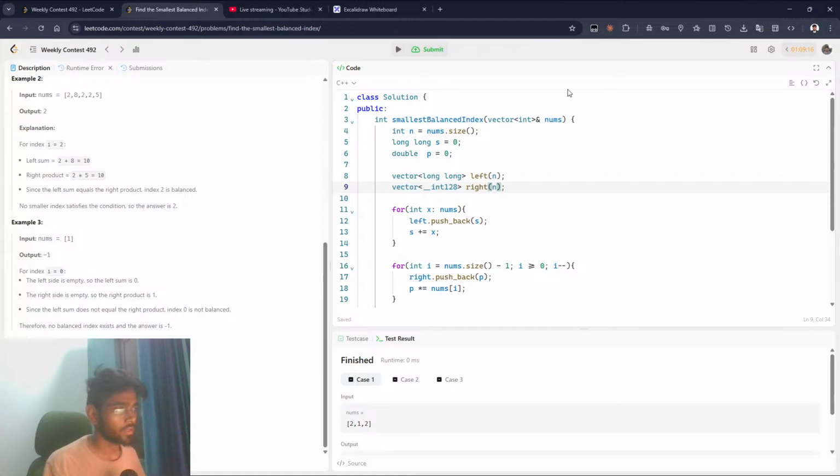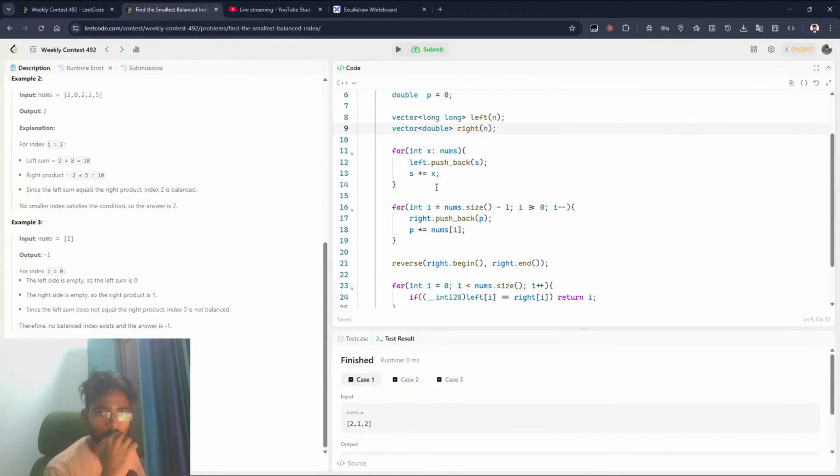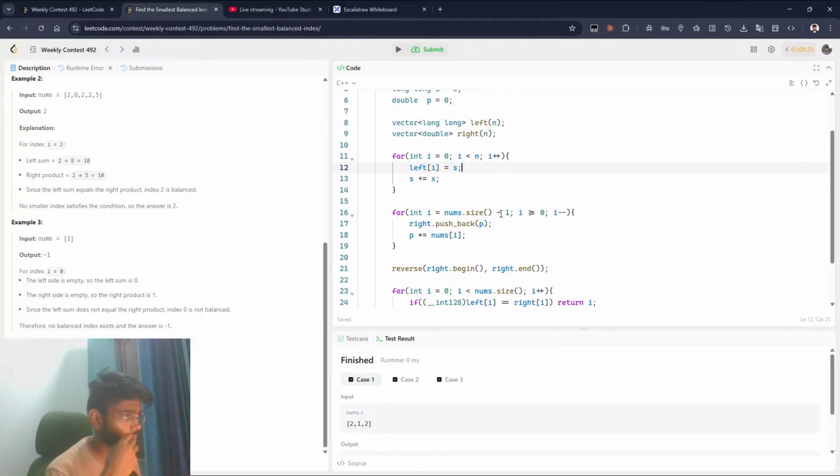Okay, vector long and vector double, and then for int i equals 0, i is less than n, and i plus plus, and we do left of i equals s, and then we do right of n minus i minus 1 equals p, cool, and then p plus equals log of nums of i.